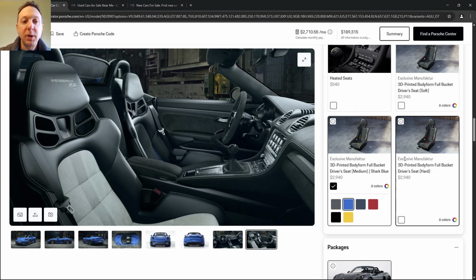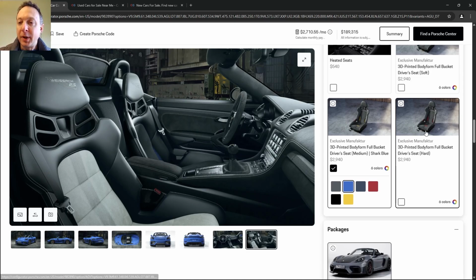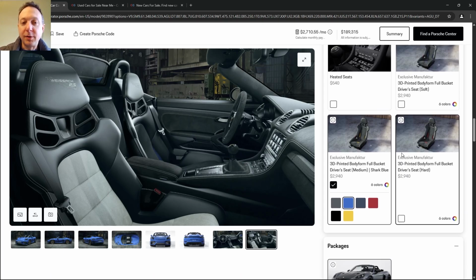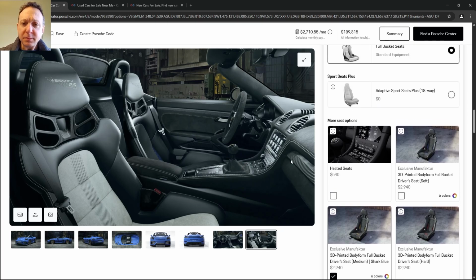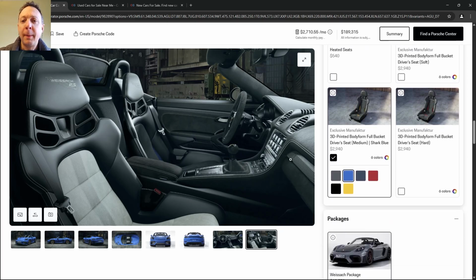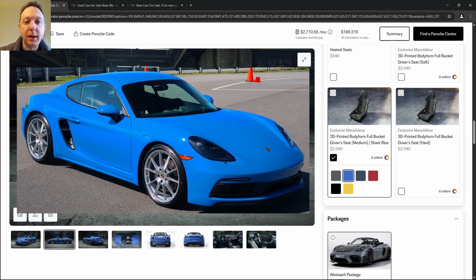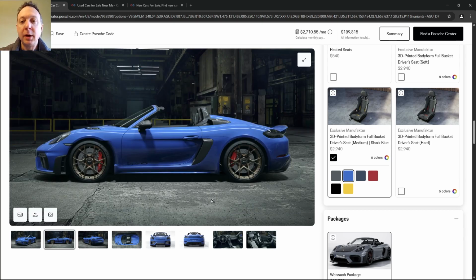So it's a nice color touch, and it's going to go with the color theme that I've got on the interior. Now, I guess I should stop there and talk about the interior and that color theory that I've got. So I'm doing this monochromatic build with the shark blue and the black. My thinking here is that shark blue is a beautiful color, but it can fill your retina quite a lot. I don't want it to overwhelm, and it has that potential to overwhelm your eyes when you look at it.